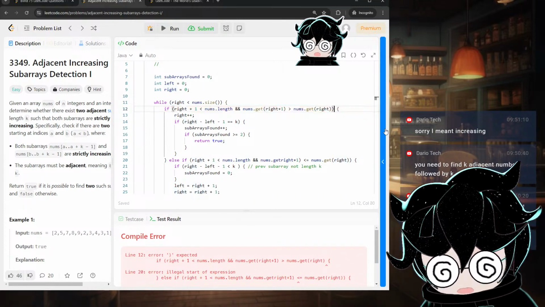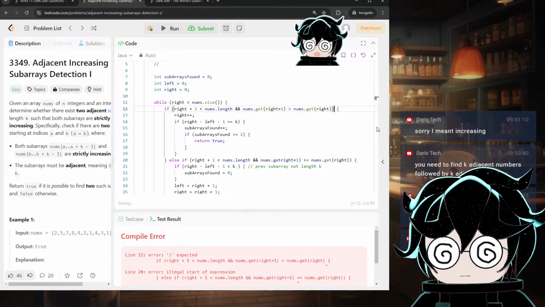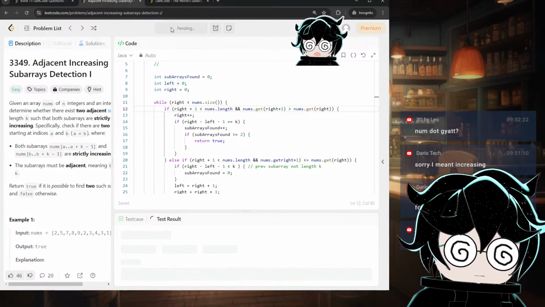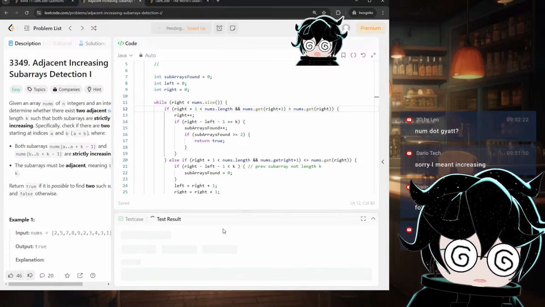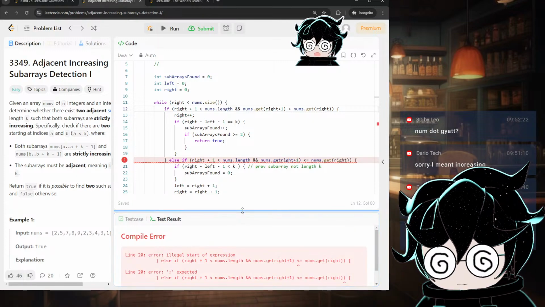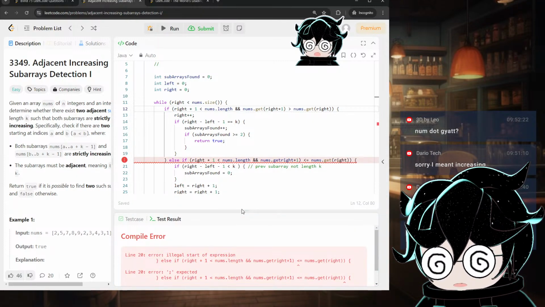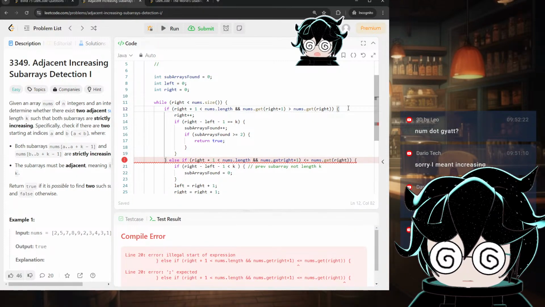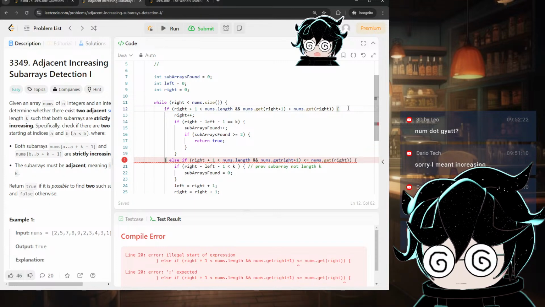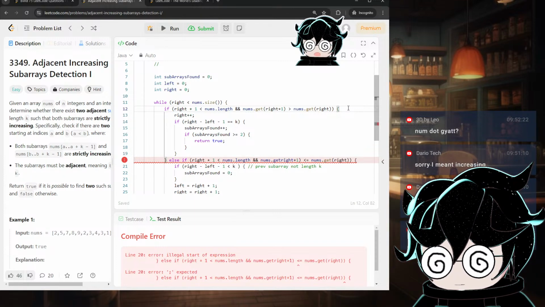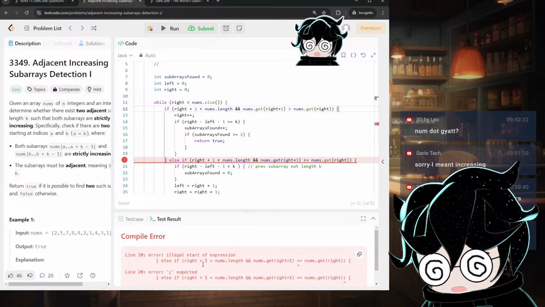Oh, parentheses are needed. Illegal start of expression. Oh no, why? A semicolon is expected somewhere?